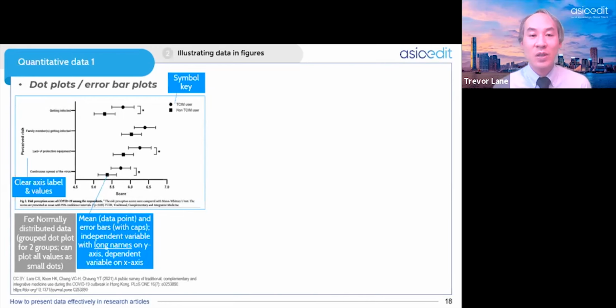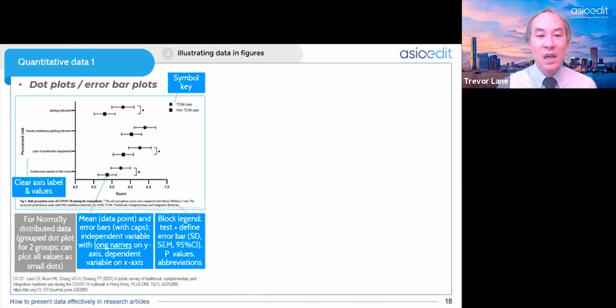So as long as you're clear and you label the axes, it doesn't really matter whether it's on the X or Y. And the legend is at the bottom, as I said, and the authors explain the statistics, but it's a block legend because we don't use separate lines or sections. It's continuous text. So it's quite difficult to read, but again, that's the convention. And in this case, we compare the two values in the pairs, where there's one asterisk, so that must be p less than 0.05, and you use a bracket to show which shapes you're comparing.